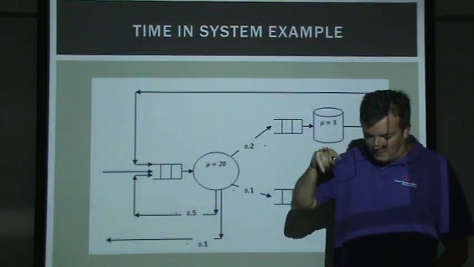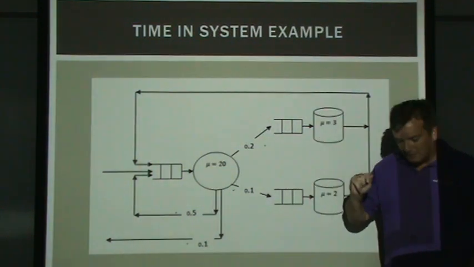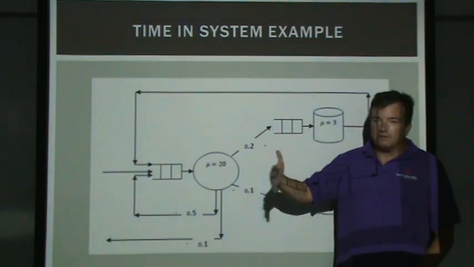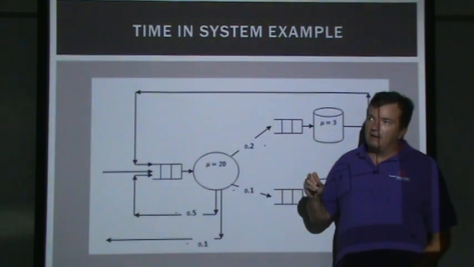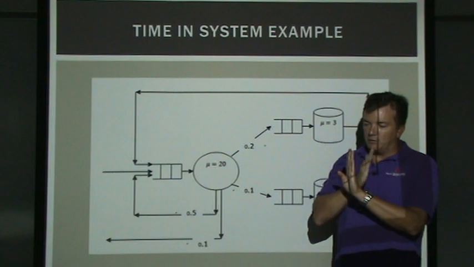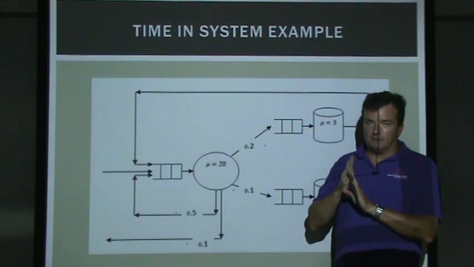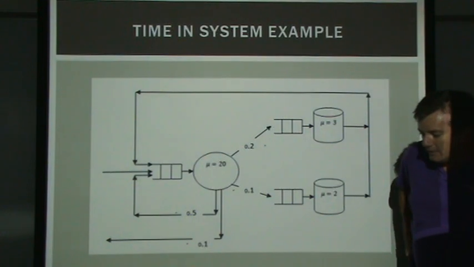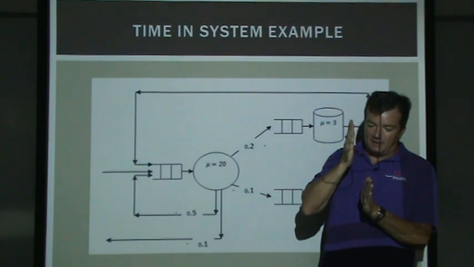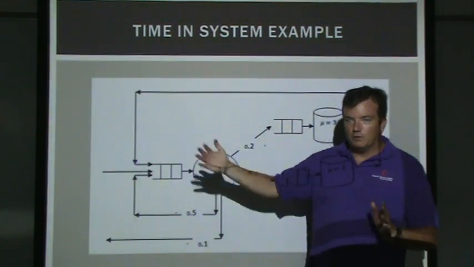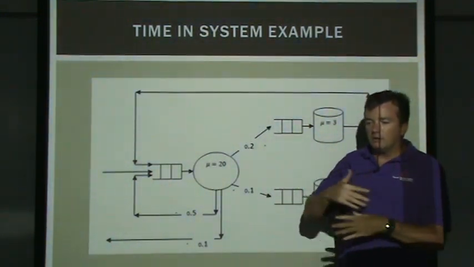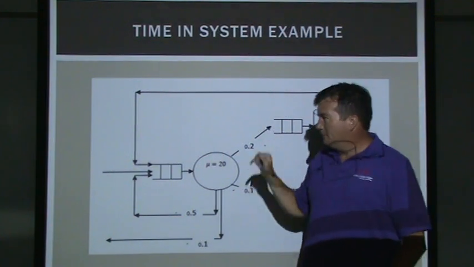The idea of the MM1, so M stands for Markovian. What it basically means is we have an average, 1 per second, 2 per second, whatever the average is. We can always observe a system and figure out what the average is. But we're making the assumption that the gap of time between each of those events is totally random. The other extreme from that is the deterministic case, where let's say it happens 2 per second, and they happen at exactly every half a second. There's exactly one new arrival. That would be completely deterministic. And if they're averaging 2 per second, but totally random, that would be the Markovian way, the M way.